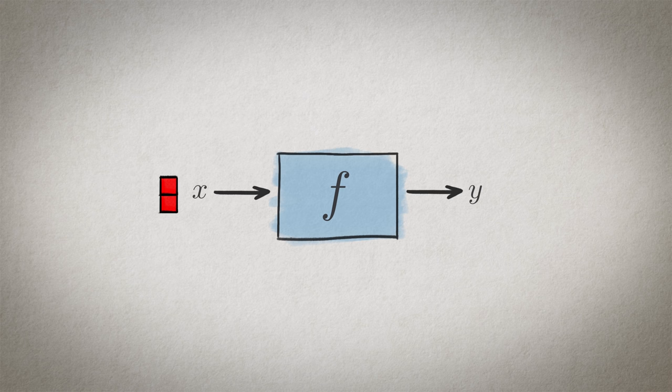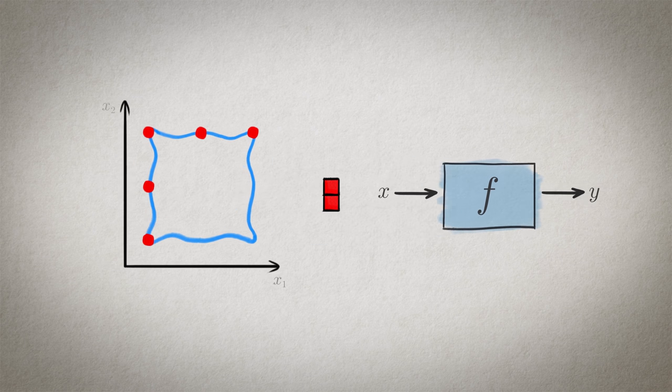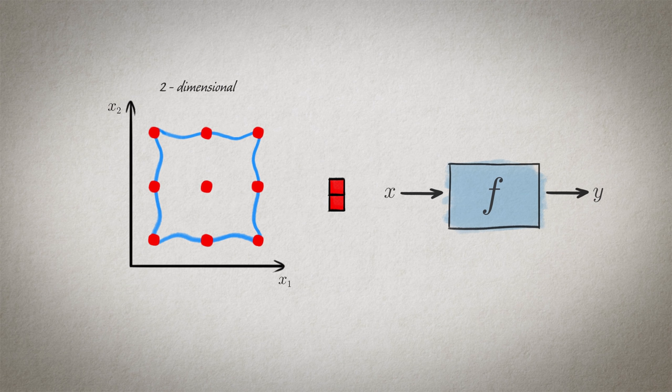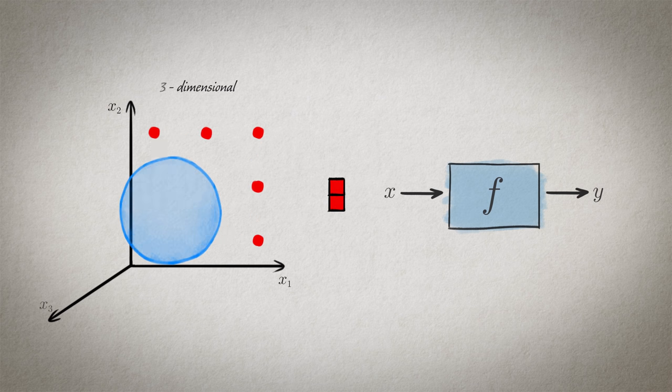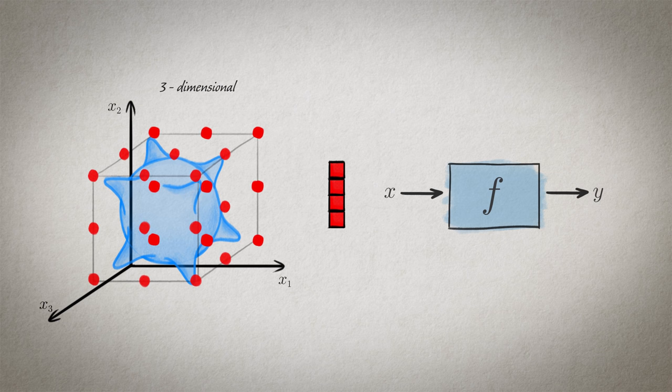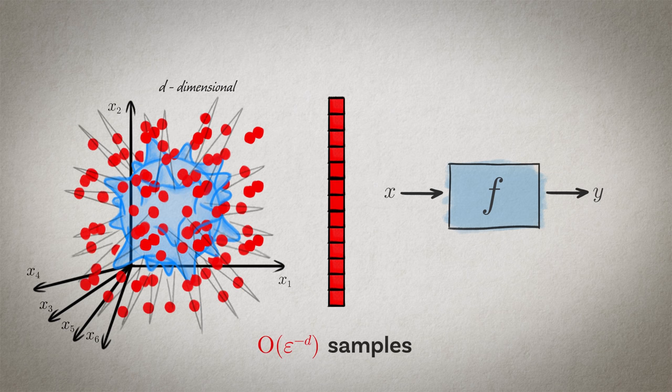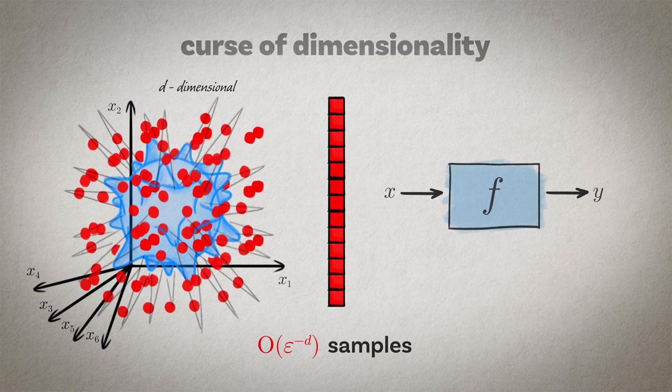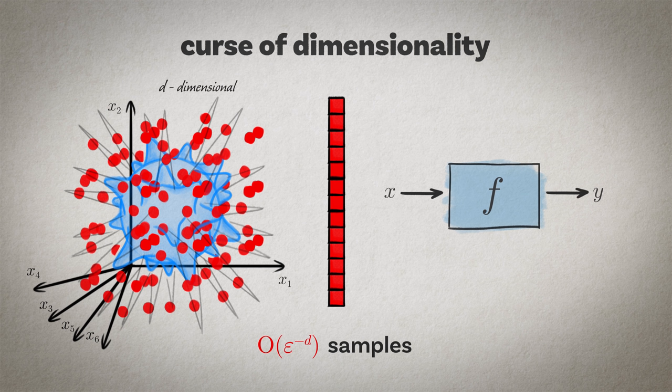But the situation is entirely different in high dimensions. We can quickly see that, in order to approximate even a simple class of, let's say, Lipschitz continuous functions, like an example shown here, a superposition of Gaussian blobs put in the quadrants of a unit cube, the number of samples grows very fast with the dimension. It is in fact exponential. So we get a phenomenon colloquially known as the curse of dimensionality. And since modern machine learning methods need to deal with data in thousands or even millions of dimensions, the curse of dimensionality is always there, making such a naive approach to learning impossible.